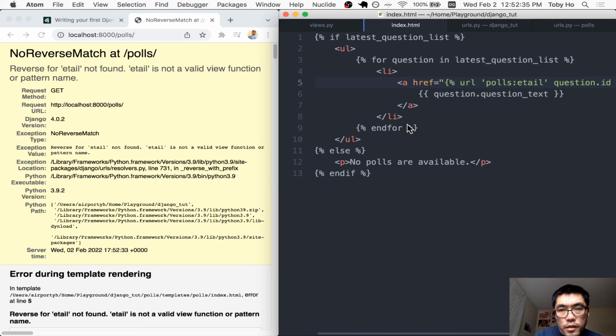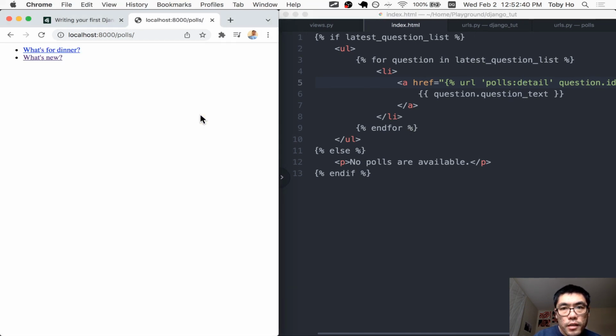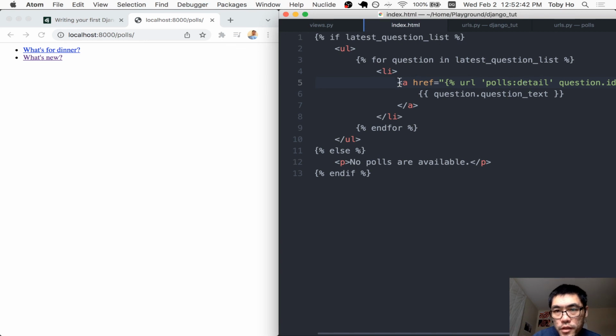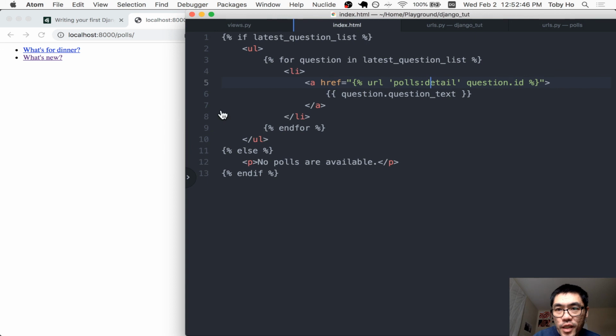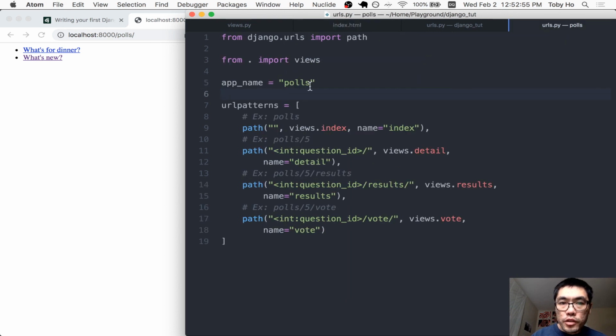Okay, and then put it back. Okay, so this is really what you're supposed to do in terms of best practices, so that even these URL thingamajiggies are namespaced to your application, and you have to remember to do this app name thing.